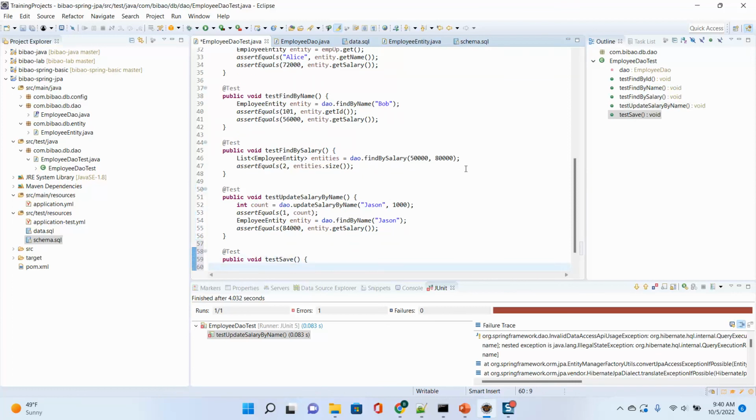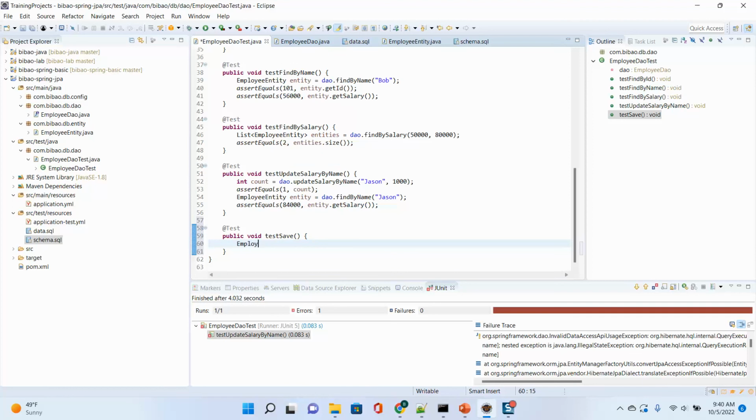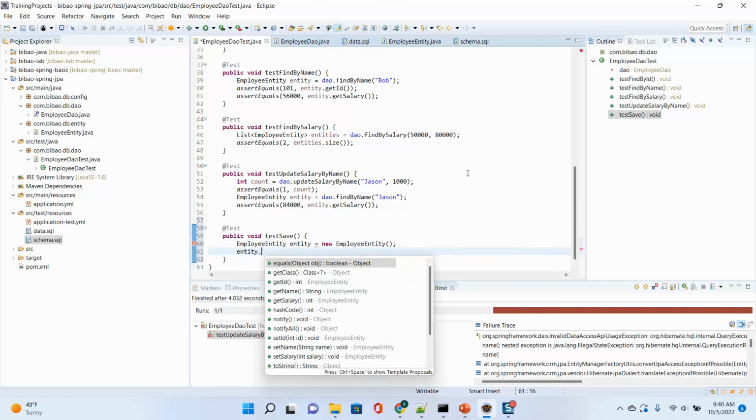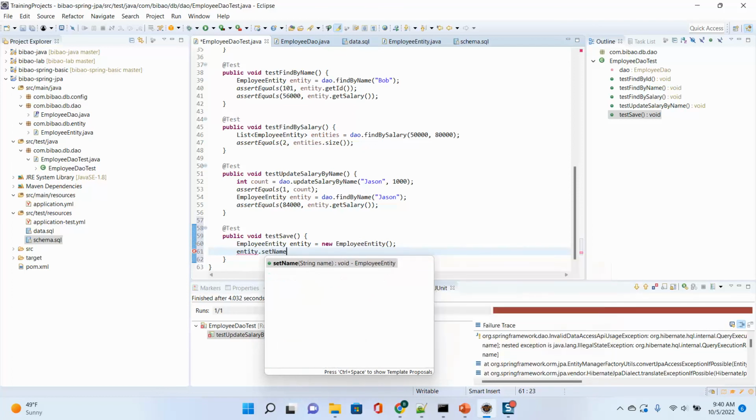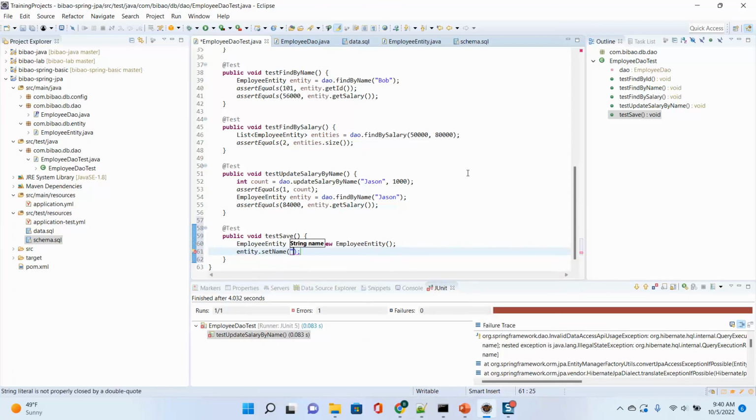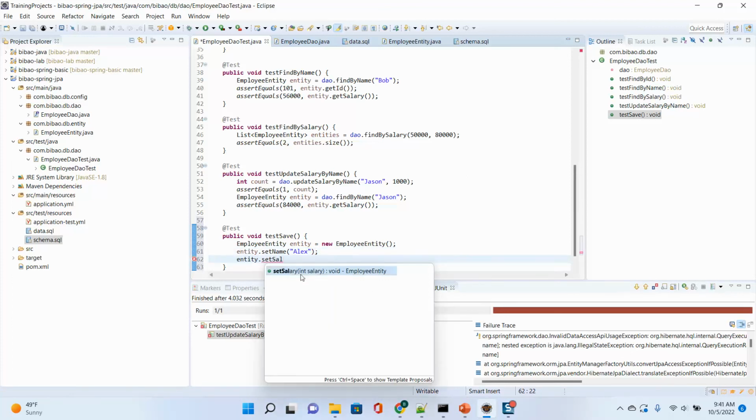Now I create employee entity equals to new. In this entity, I don't set any ID. I just set name equals to Alex. Dot set salary. I can use any salary.